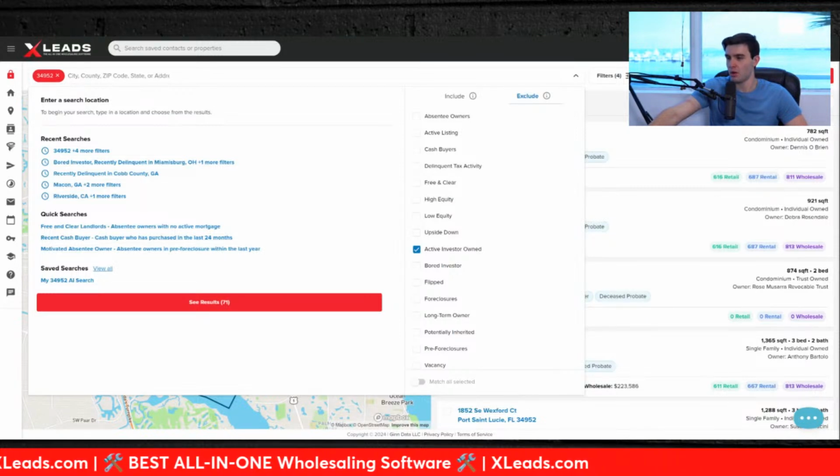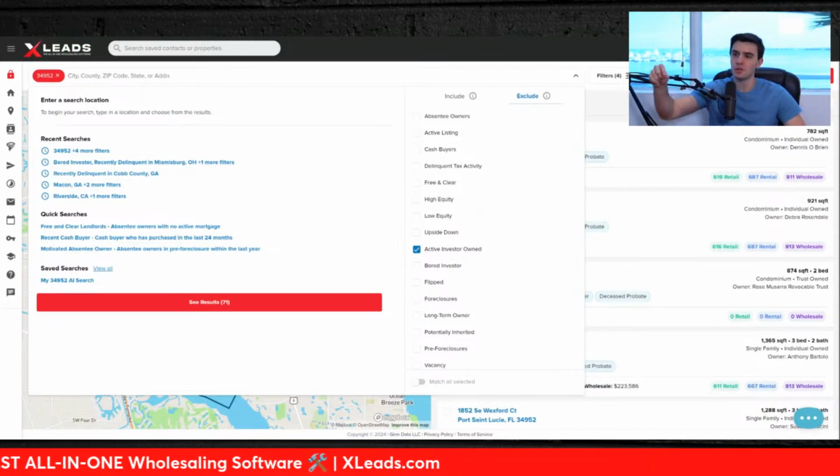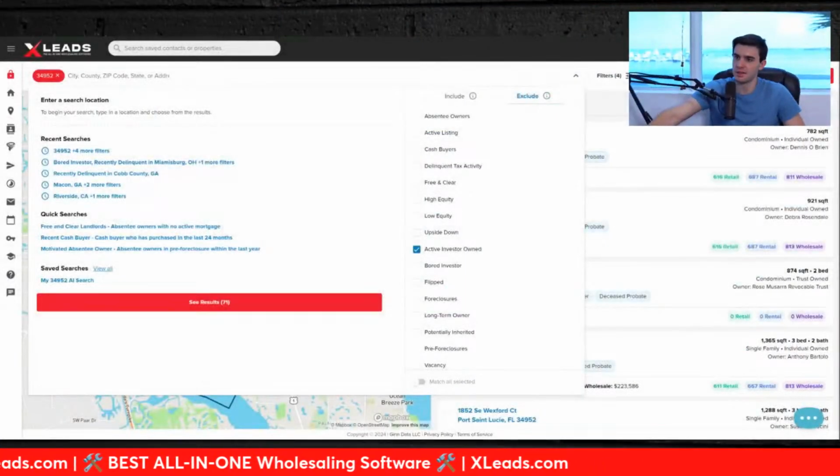And this is really important because it's not just people that own multiple properties. When I look at direct mail, I don't want somebody in my direct mail list who owns... So what we used to do with the old software companies is, if you own 5 houses, I don't want to talk to you. There are people that own those houses, but they haven't bought anything for cash for a very long time, or they inherited those 5 houses. So that active investor owned filter kind of fixes it up there. So that's pretty dang cool.